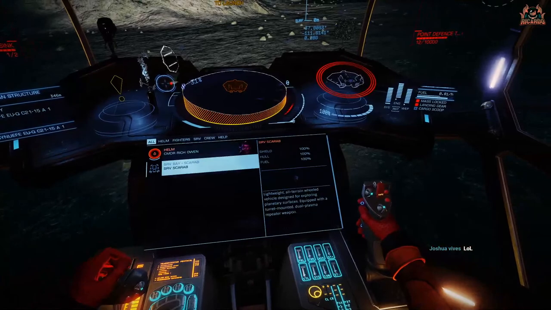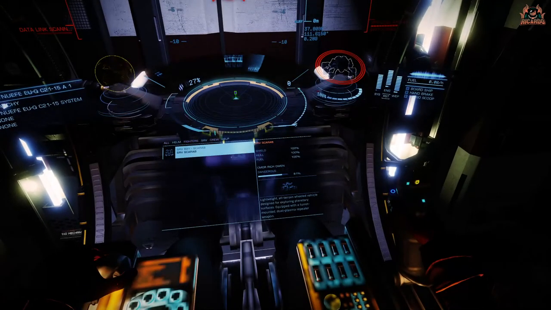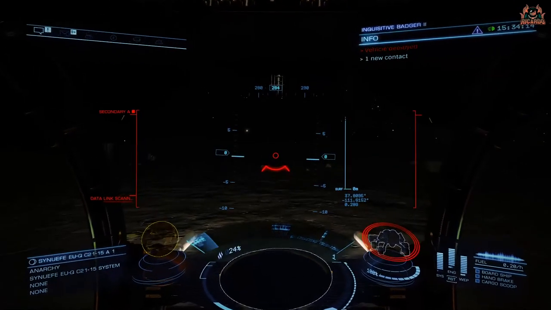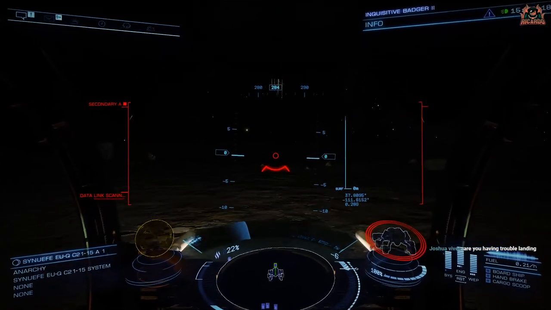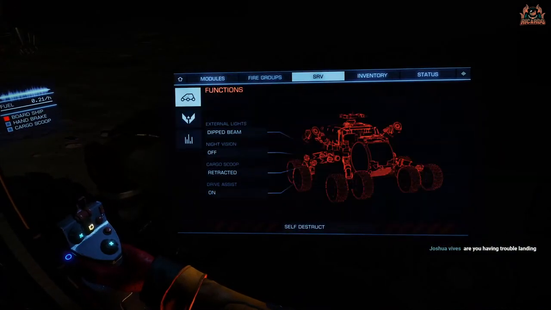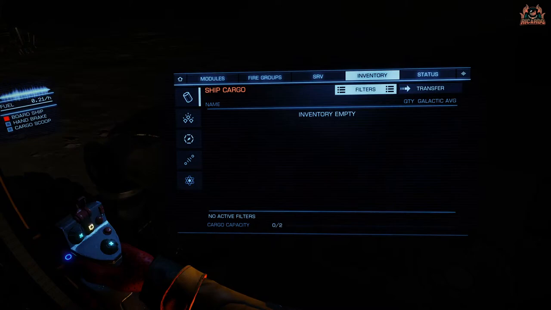Right. Let's get into the Scarab. Drive assist. I've just realized. You know what I haven't done, don't you? Who can tell me what I haven't done? Yeah? I haven't packed my ancient keys in my cargo hold. That was daft, wasn't it? That's as bad as forgetting your limpets.